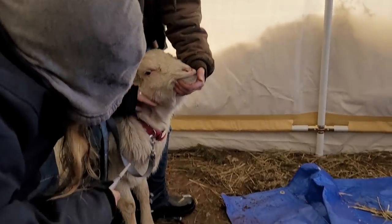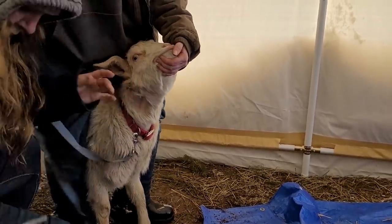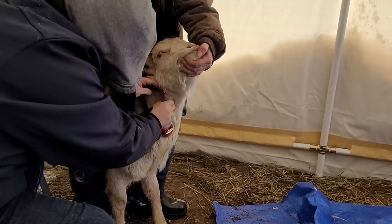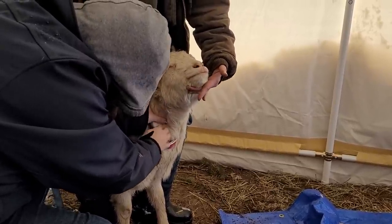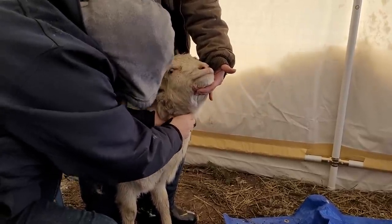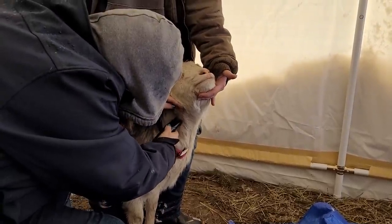Okay, so Monarch is a Kiko goat, and they're a little bit shorter. So she looks small, but she's 19 months of age. So she's old enough definitely to be bred. And she was actually covered that we know of. Chiba, we're unsure. We never saw her actually get bred. So that's why we think maybe she'll come back negative.